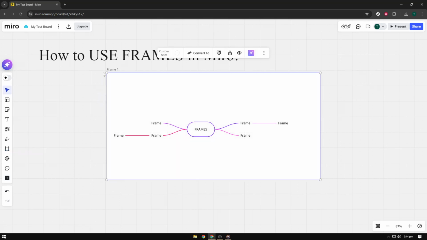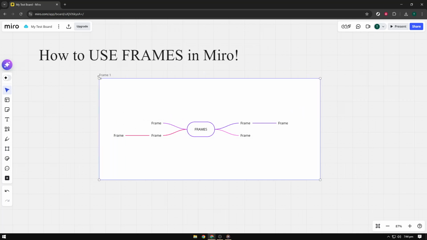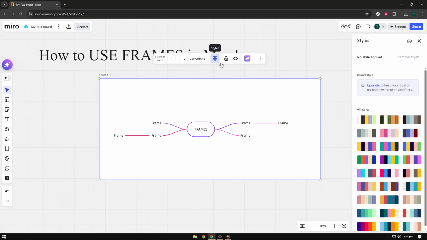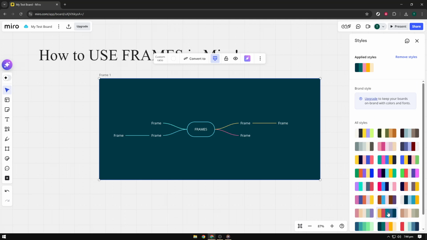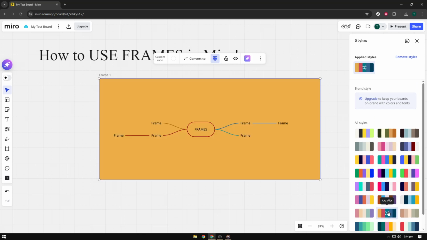Here you have flexibility. Whether you're working with a standard size or customizing to suit a unique design approach, Miro offers that adaptability. Once you've decided on the size of your frame, you can easily drop it anywhere on your board. Think of this as creating a dedicated space for each section of your project.